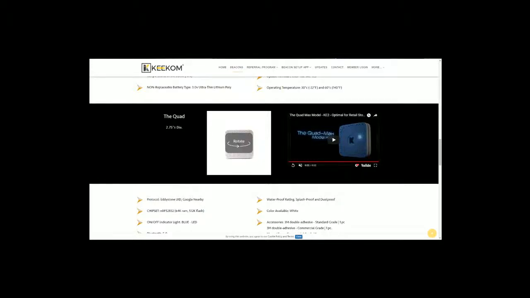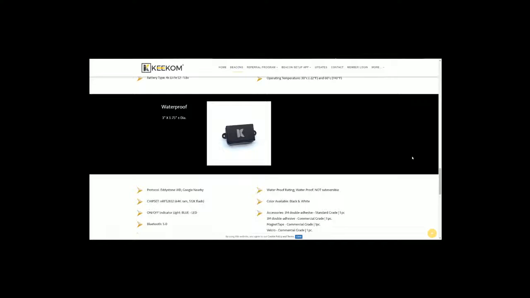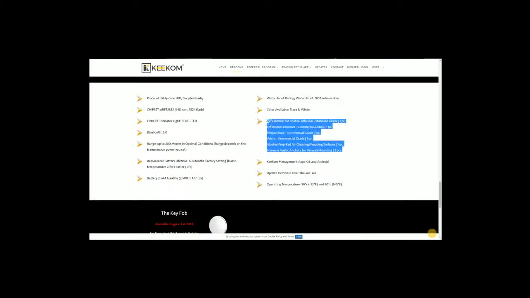All these kits, as you can see here, if you scroll down, you can see the accessories. Every beacon comes with mounting tape, Velcro tape, magnetic tape, and alcohol prep pads to clean the surface. We explain all of the different interferences, and then it really gets in depth. But at the end of the day, when someone gets a beacon, if they have everything they need to mount it, to install it, and be done, it's relatively easy. I mean, Tristan, I don't know how long it took you to get yours out of the box and up and going, and maybe you could talk about that for a second. But the idea is to really simplify this whole thing, and so we believe that is one of the things that sets us apart from a lot of people out there.